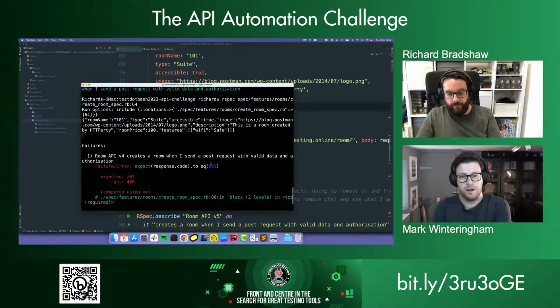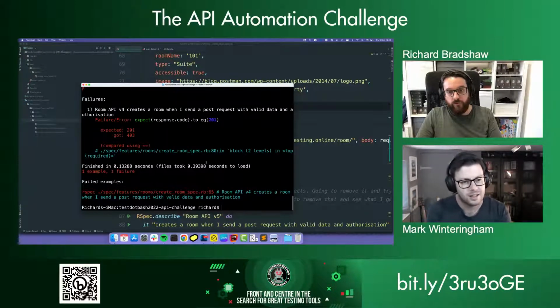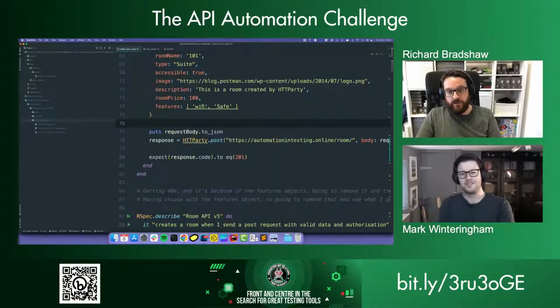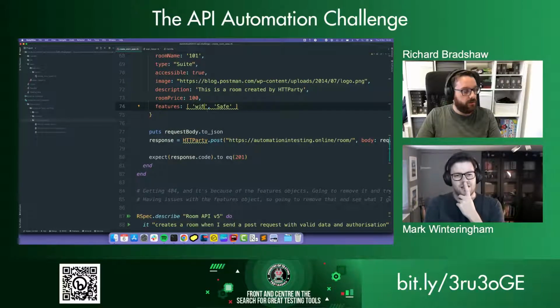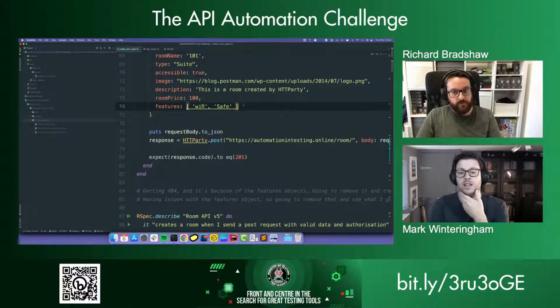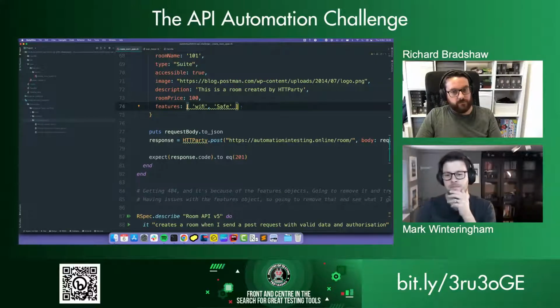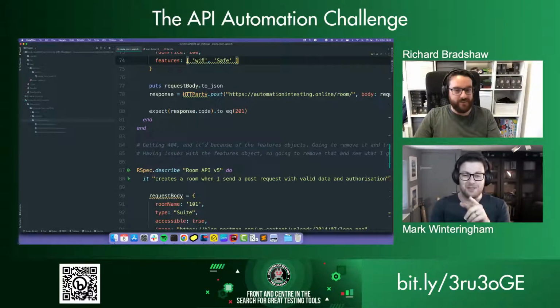This is where my memory of my own application becomes a bit shaky. Oh, now I got a 403. Yeah, 403. So this is my lack of Ruby. I thought that because I made that a symbol, maybe it had converted it. Well, you were trying to send a sub-object of Wi-Fi key value pair, whereas features just takes an array. Well, that fixes that problem. So we'll fix that one further down the line.